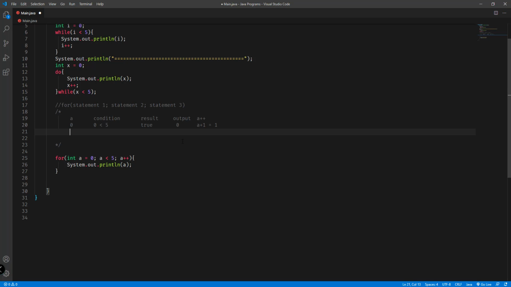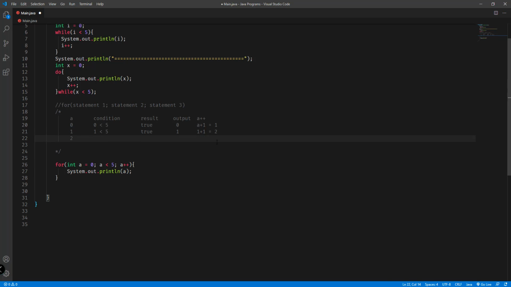So now the value of our a is 1, and of course it will go to our condition. Is it less than 5? Of course the result of that is true, and the output is 1, right? And then it will go to a plus 1, so 1 plus 1 equals 2.